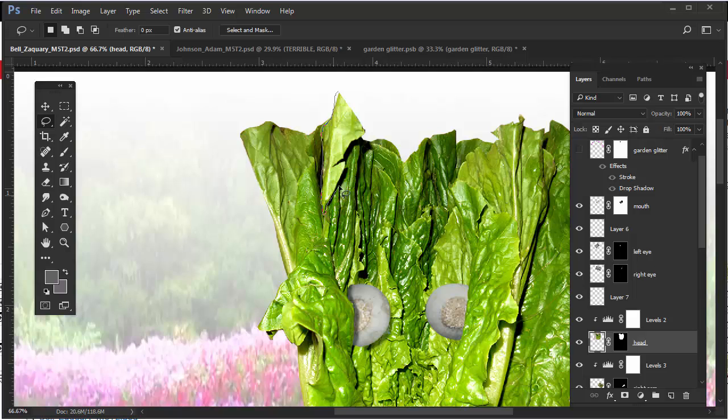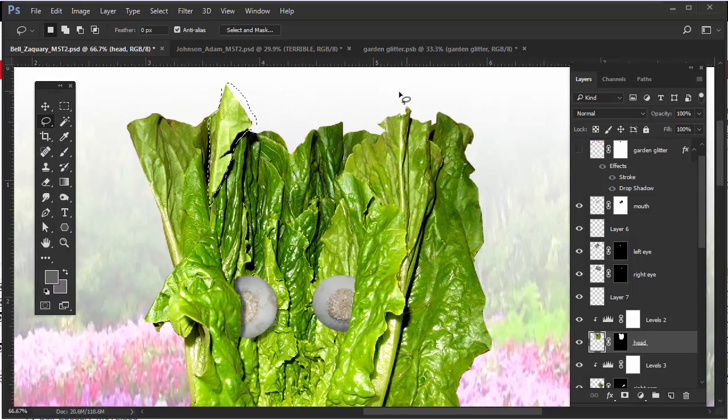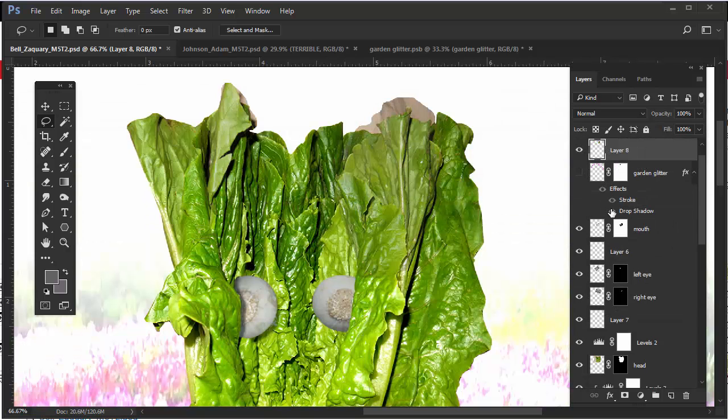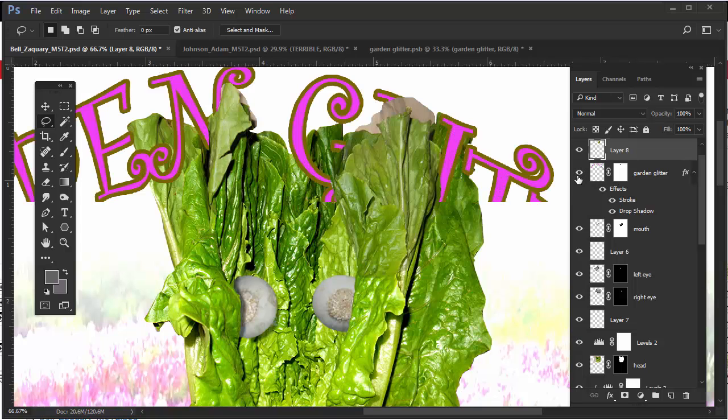So let's just say it's this part, and this kind of has to be planned ahead. So I'm just taking this shape here, and I'll take this shape here. I held down my shift key when I selected the other shape. And then what I did was I hit Control J. So that copies what's in there to the layer above. Then I'm taking this layer here, and note there's no layer mask now, so you're going to have to redo that. And I'm going to bring this on top of the text layer. So it basically looks like this.